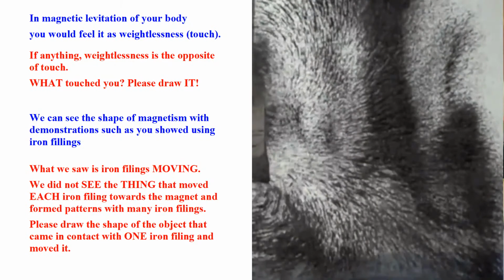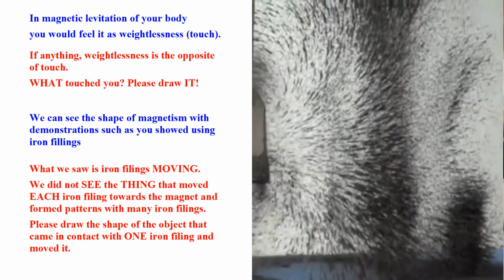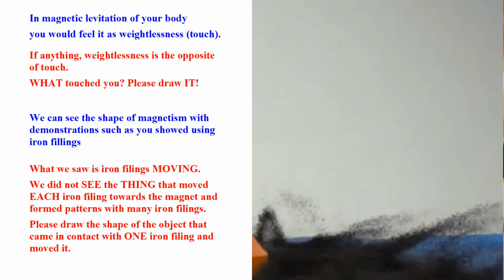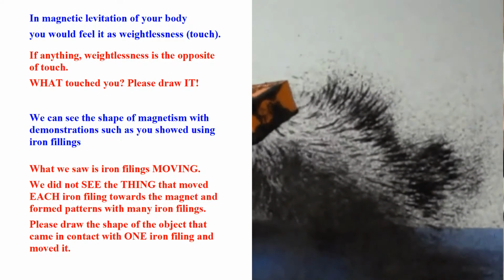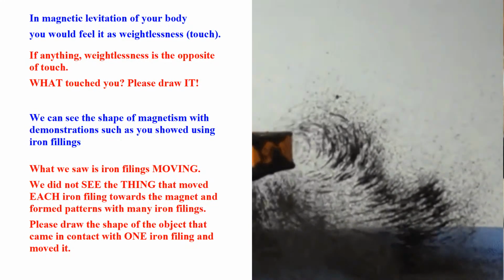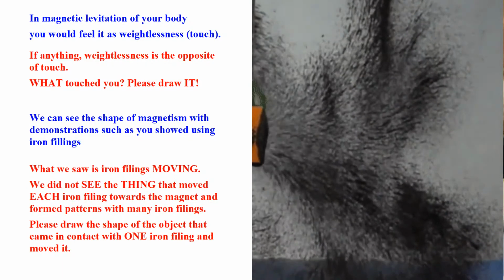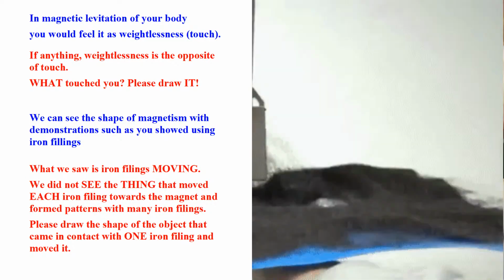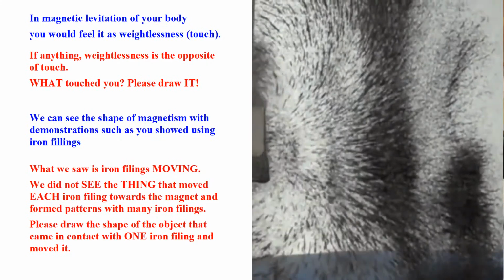Well, I guess the point is it's invisible, so you can't draw it. It's like drawing air. No, you can draw air because you make an assumption. You say, this is what I propose air is. Now you draw it and you say, this is what I think it looks like. If it had color, this is what it would look like. You're right. If it had visibility, this is what it would look like. That's what we need for you to do with whatever's pulling on one iron filing. Don't talk about a field. Don't talk to me about the shape of the magnetic field.